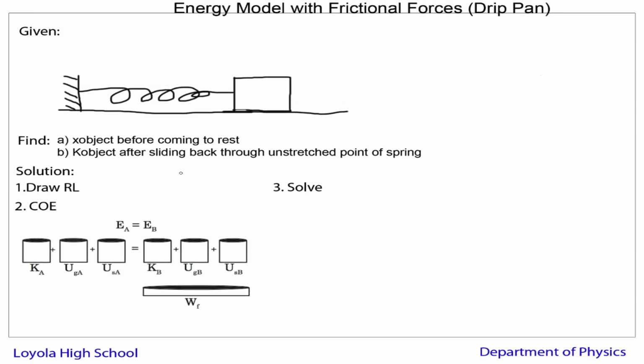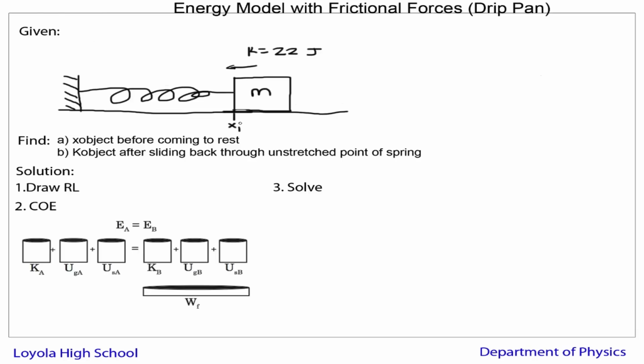In this problem, I'm going to talk about the use of the energy model with frictional forces. So in this situation, you have this block of mass m, and it has a velocity, and therefore kinetic energy, and we'll say here of 22 joules of energy as it comes sliding into this spring. It's going to make contact with it right when the spring is unstretched. So right now, right at this point right here, the spring is unstretched.